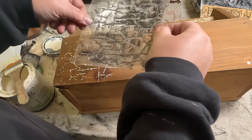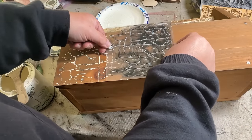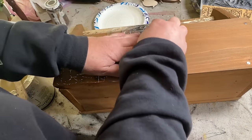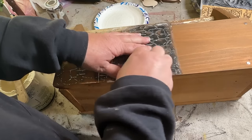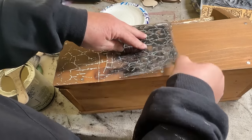So luckily I only had to stamp it in the paint once, and then I was able to work my way right down the whole thing just because I wanted it to be light and not too dark on this wood.